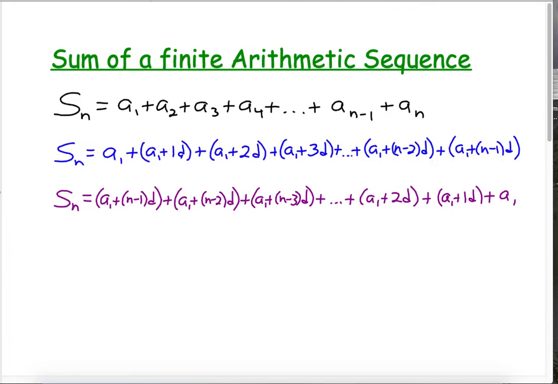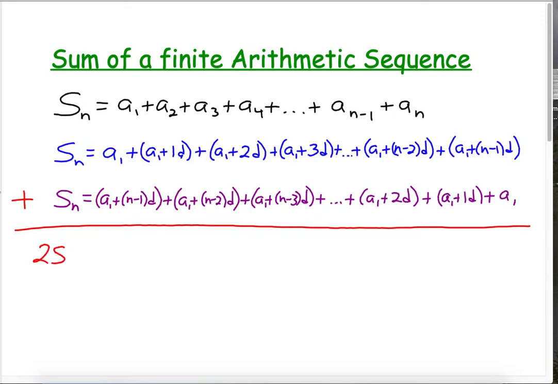We have a giant mess. Yes, we do. So when you have a giant mess, what should you do? Let's add it all together. What's S sub n plus S sub n? Well, that's 2 S sub n's. All right, now let's add this first one here. Let's match all these up. So the first one here with the first one here. What do I get when I add those? Well, I'm going to get 2a sub 1 plus n minus 1 times d.